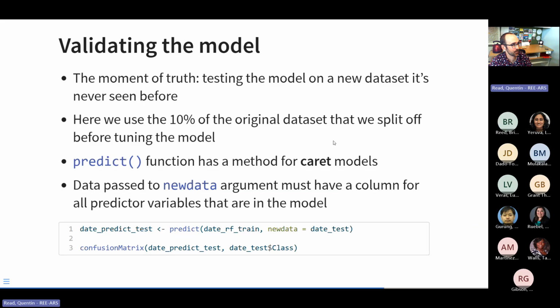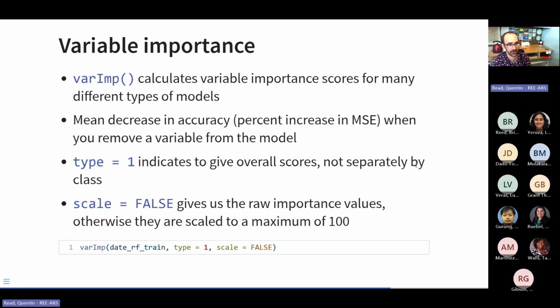Back to the slides. What else are we going to do? One other thing you might want to do, now that we've shown this model is validated and works well, is not only use it for prediction, but also try to explain why we got the predictions we did. What attributes of those images were the most influential in helping us separate out the varieties?